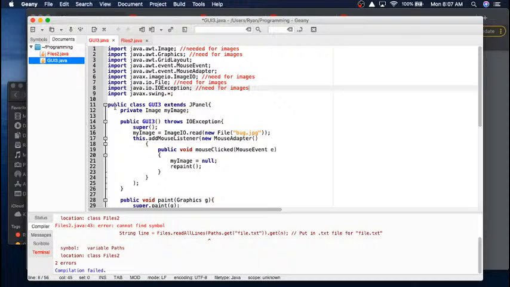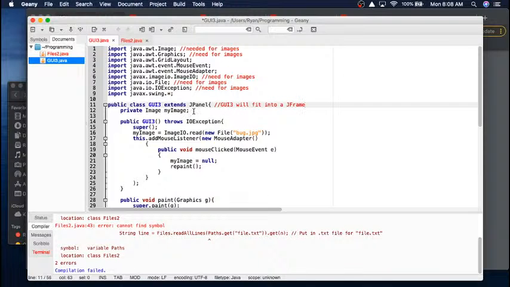Okay, so I have a public class called GUI3. That's the assignment that you guys are going to be doing today. It extends JPanel. So if you remember, a JPanel is a thing that goes inside a JFrame. So GUI3 will fit into a JFrame.